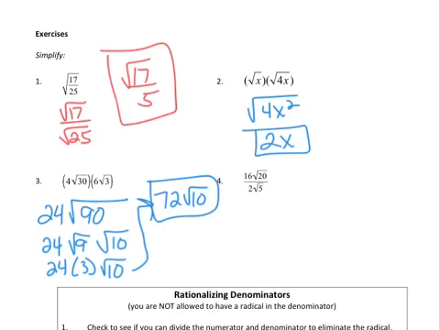Alright, so here's an example of dividing with coefficients that are greater than 1. I divide the 16 by the 2, and then I divide the 20 by the 5. So 16 divided by 2 is going to be 8. 20 divided by 5 is going to be 4. And again, a lot of kids will take that 4 and try to put down immediately 2 radical signs, because that's what you're used to doing. But think about it. 4 is already a perfect square. So if I were to separate it out, really it would be radical 4, radical 1. But 1's also a perfect square, so that process is really redundant. The square root of 4 is 2, so you end up with 16.